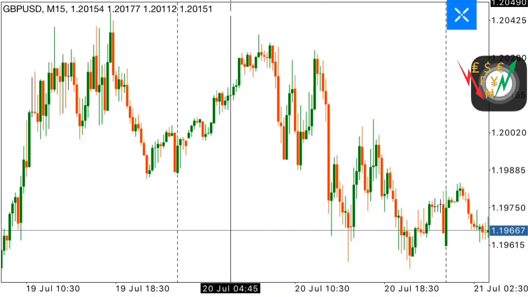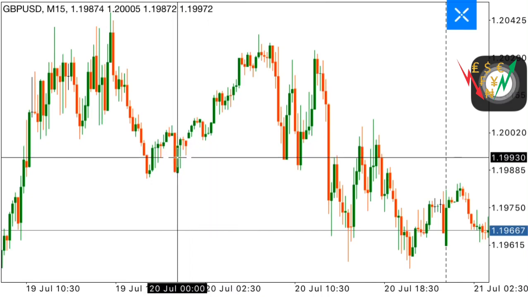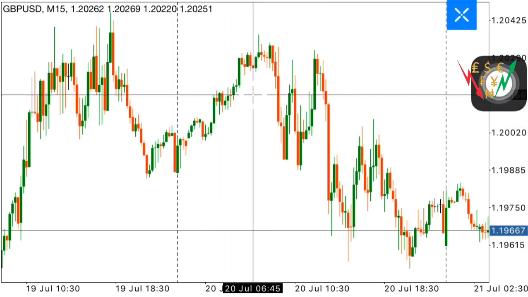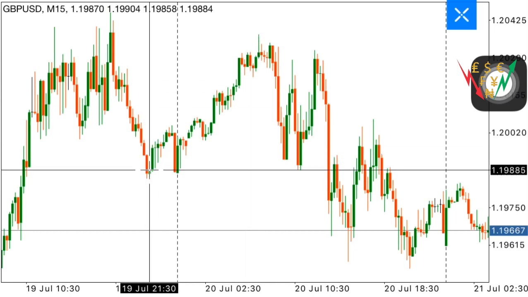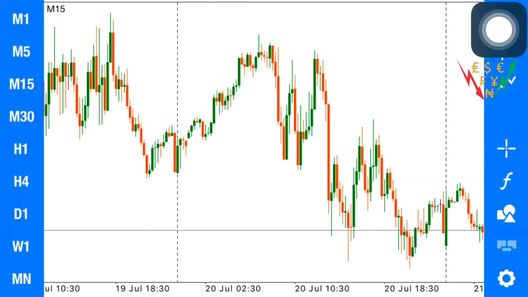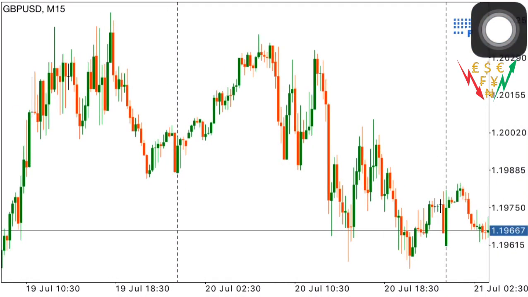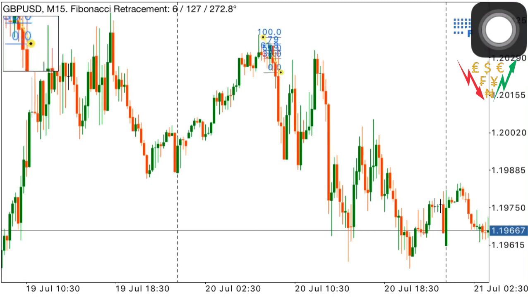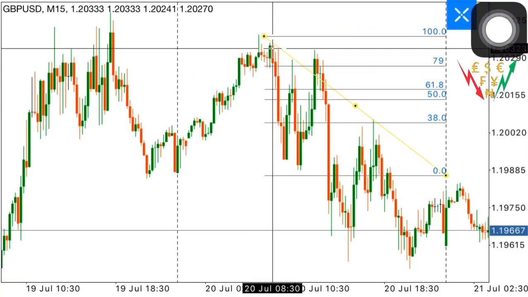All right, so we're going to scan this market from this point. Say you just wake up in the morning, you see your chart by 8 a.m. You want to take cognizance of the highs and the lows. Now for this strategy, guys, this is what we want to simply do. We want to use the Fibonacci.